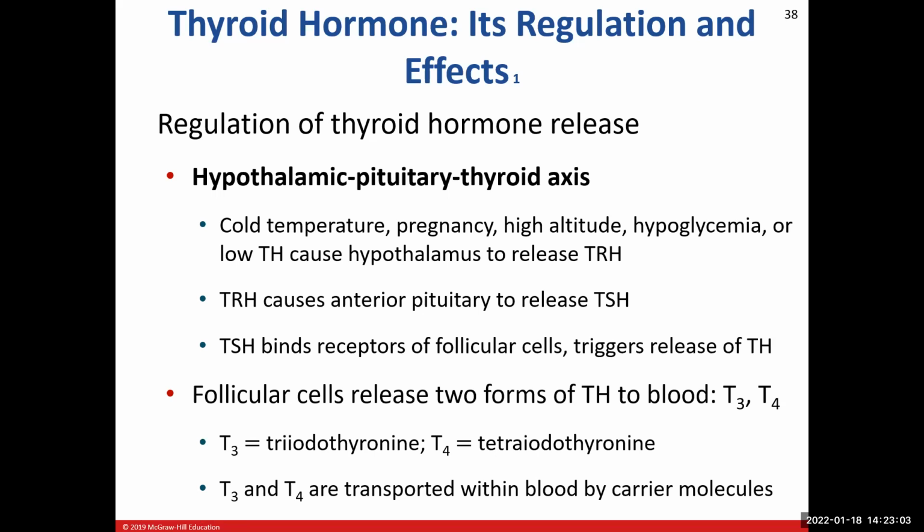So let's start off going through the steps of thyroid hormone being released. This whole regulation of the thyroid hormone being released, you should know the term hypothalamic pituitary thyroid axis. And if you look at each of those words in our long hyphenated word structure here, you'll notice each of these is a location that is going to be producing some sort of hormone that's going to affect another location.